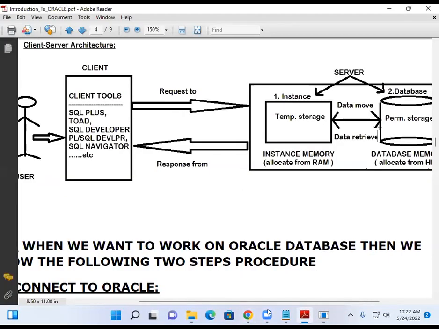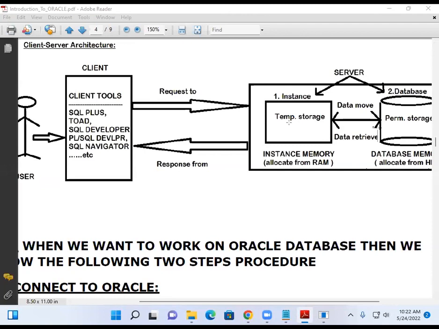But here the question is, why is this instance memory maintained, sir? What is the advantage of maintaining this instance memory? It lets the user make decisions. For example, I inserted data, and after inserting I feel I don't want to store this data permanently. Then I do not commit. Yes or no? Not committing means I just worked with my data, but the data is still in RAM memory.